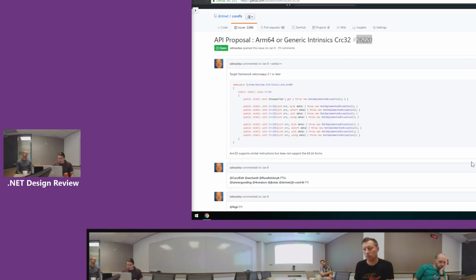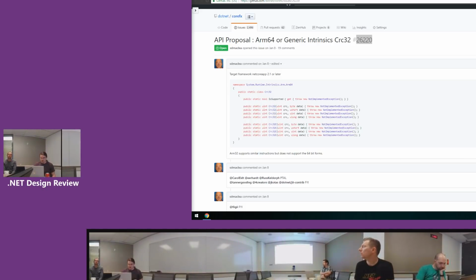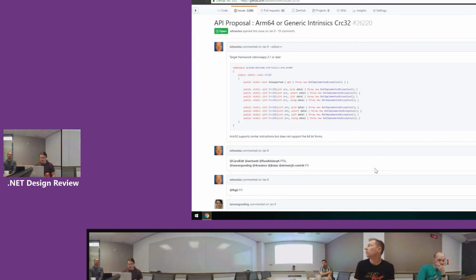Well, what you said is true for other intrinsics, but for CRC32, it happens to be true that they are. It might be true. I'm trying to determine that now. But even then, it still might not necessarily be a safe assumption. It seems like it's not a common enough case that we want a special case. This one inheriting from an ARM32 class seems suspicious. So basically, we would have two types, and according to what you just said, you cannot even know that you can call these instructions on ARM64.